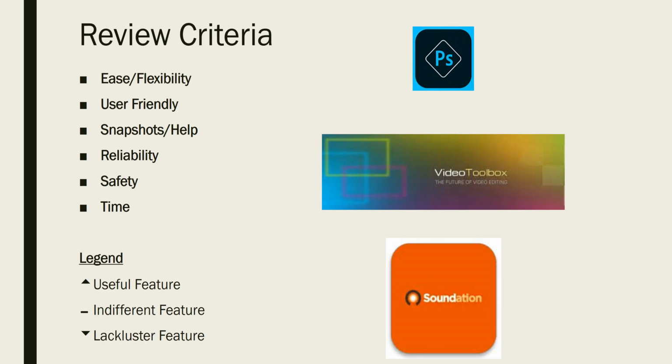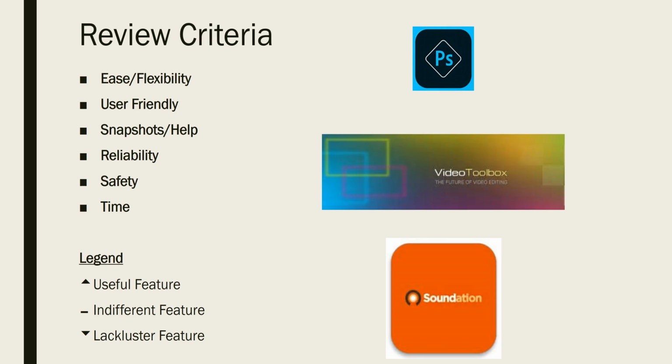A useful feature is a feature that I think is really helpful and really dynamic and will help a variety of different subjects. So for example, whether somebody wants to do an art-inspired issue or a medical issue or a social justice issue, that particular tool can still have features that someone can apply. And it also doesn't matter if you're advanced in technology or if you're just a novice. That would get a useful score.